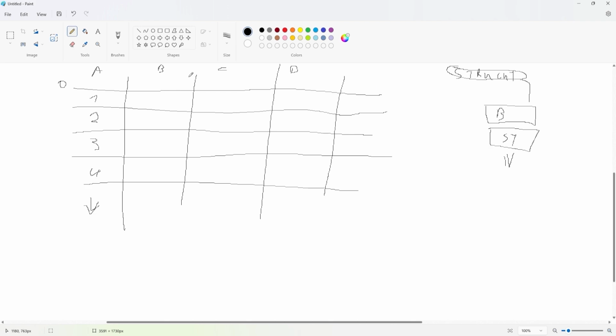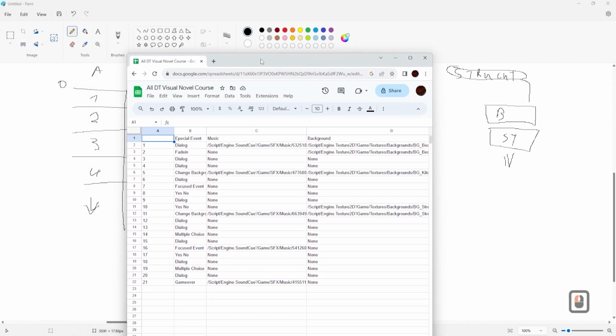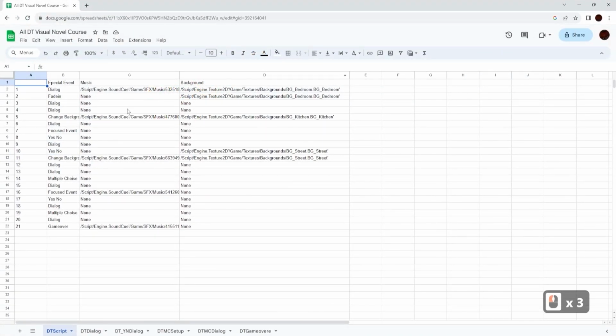let's go on. So what we do is we use a struct to determine the types of data on the columns and rows of the data table. Maybe a live example would be better. What we have here is the exported data table of our script.